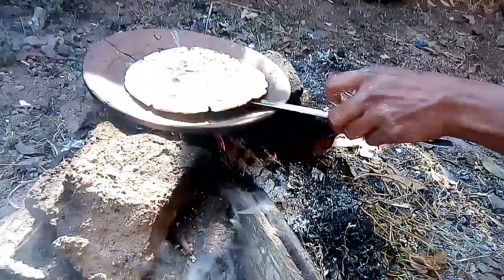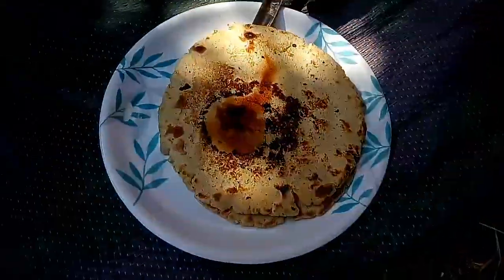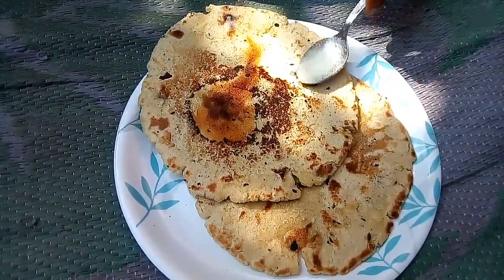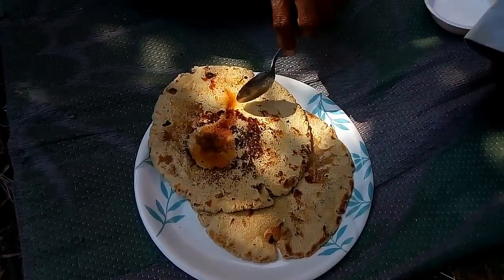Okay, the second bread is already prepared. The second bread is prepared. It is covered with ghee and butter.